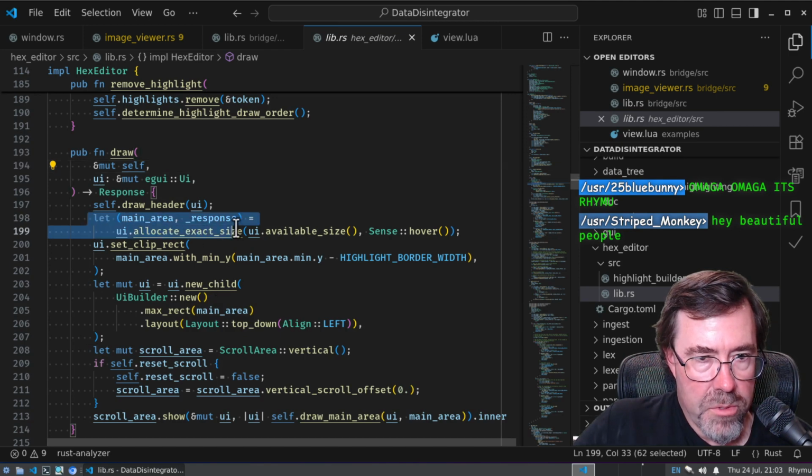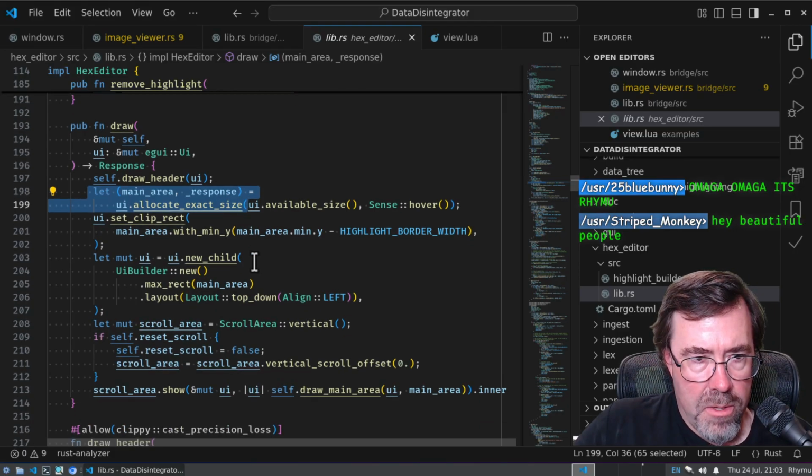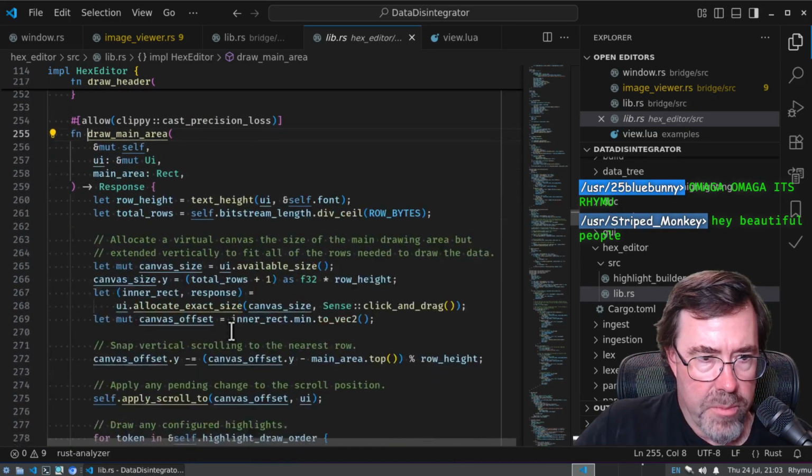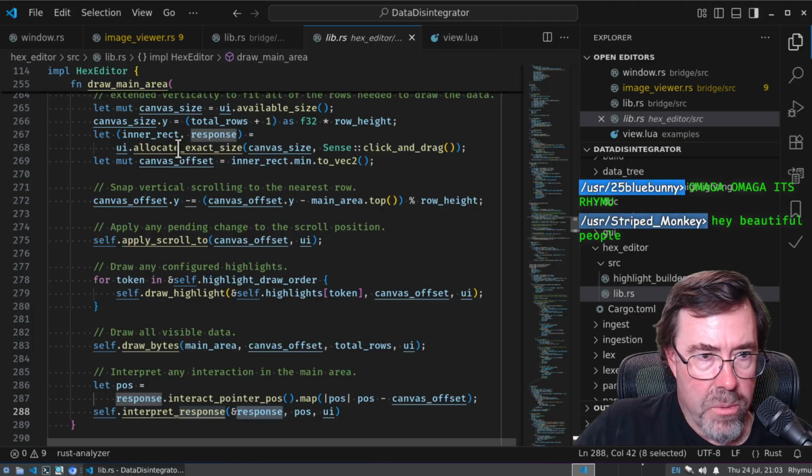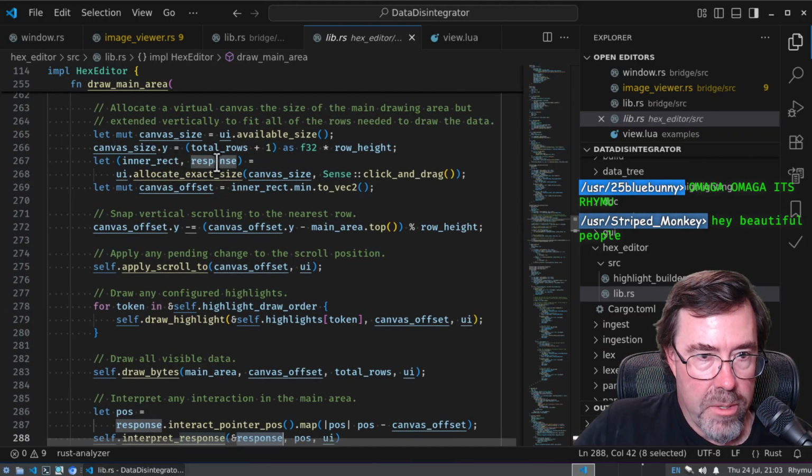I guess we do want to do something like this where we allocate a main area, because we can then use the response to see if something was clicked. Right now, under draw main area, we do something similar to that. Yeah, so in this inner rectangle, we get a response from this area, and we do sense click, and I don't know why I have drag.